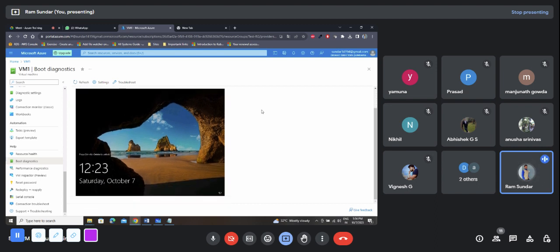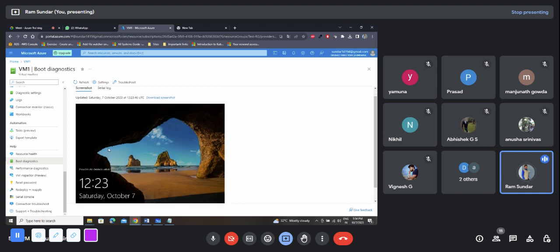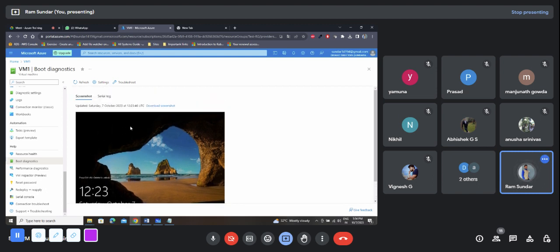Okay, so the VM is rebooted, and after reboot you see the time is updated, 12:23.